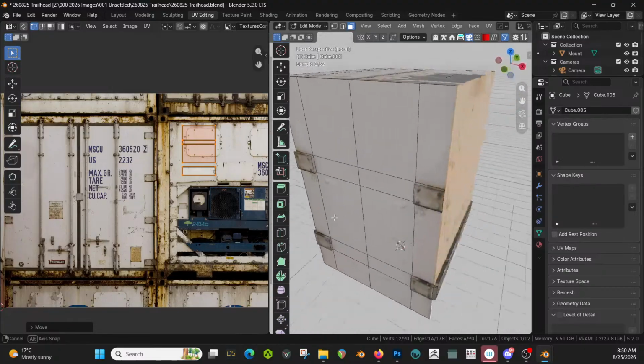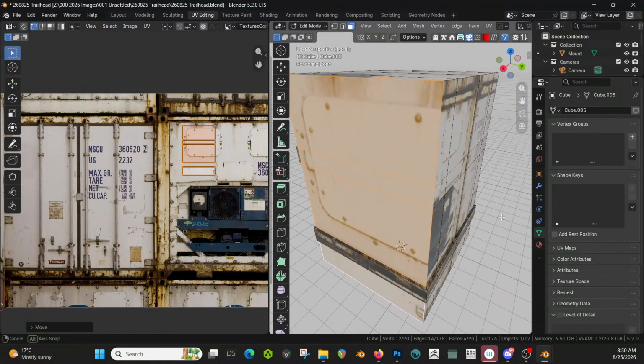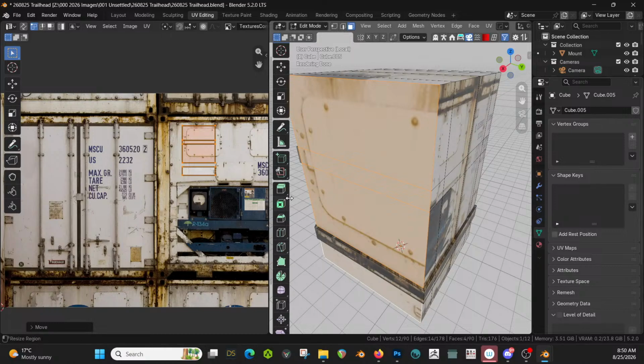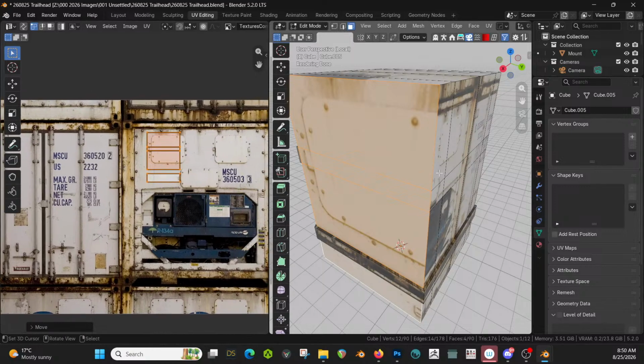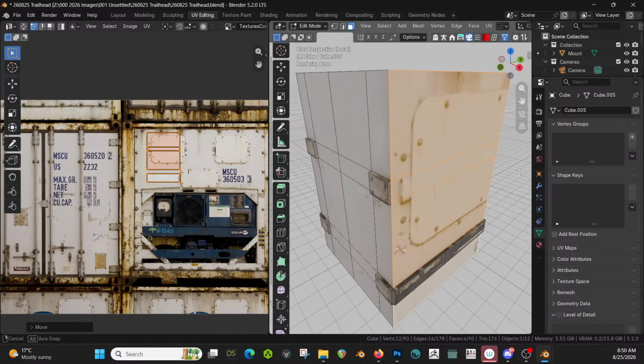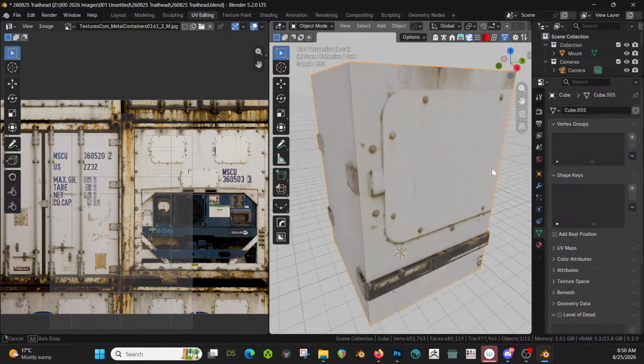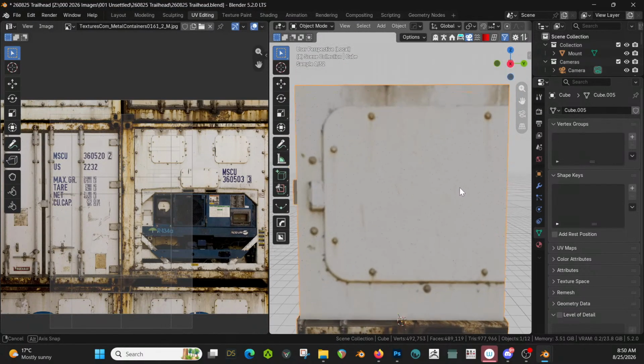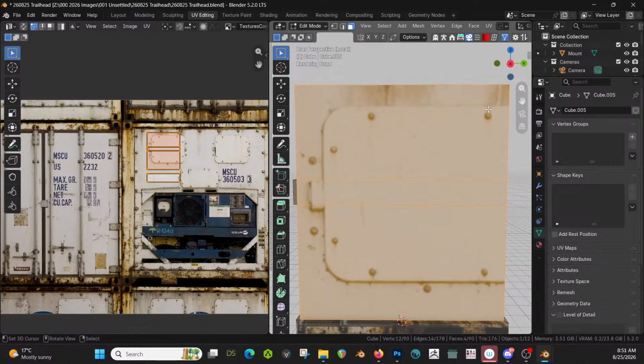I might just mirror this thing. I haven't 100% decided yet, but that's cool. Because then we can come in here and knife. We're just going to follow along.